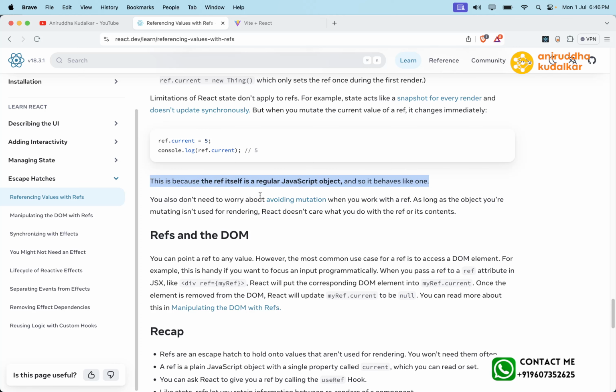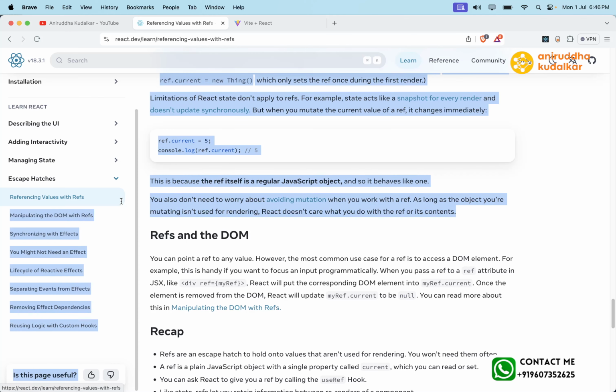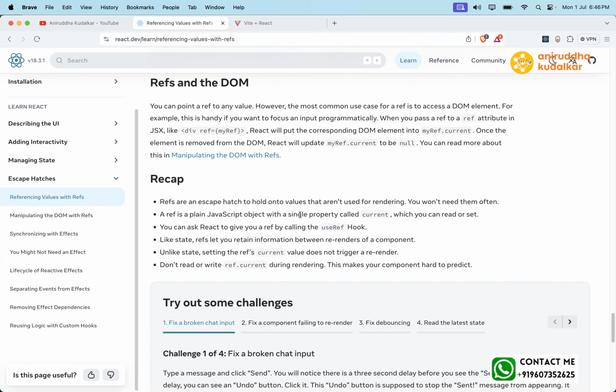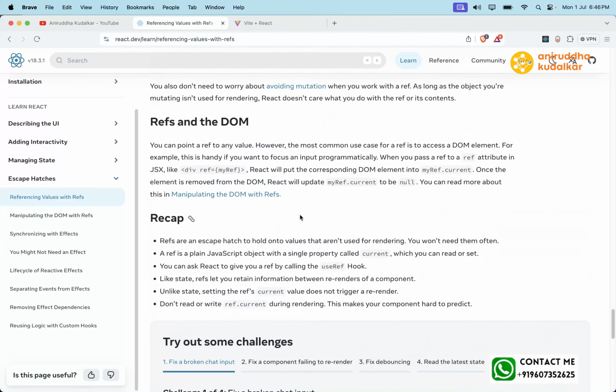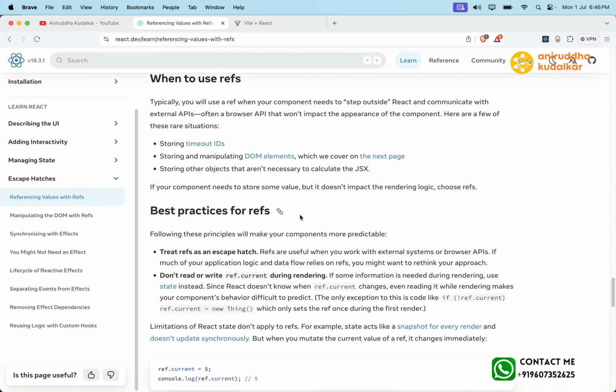You also don't need to worry about avoiding mutation when you work with the ref, as long as the object you are mutating isn't used for the rendering. React doesn't care what you do with the ref or its content. So ref is nothing but a plain JavaScript object.